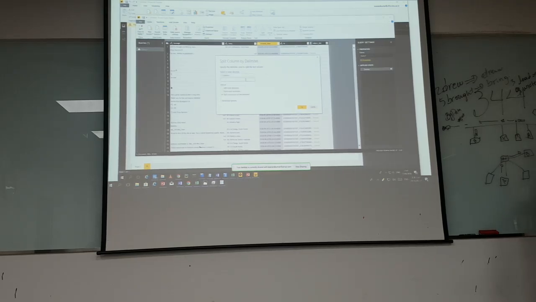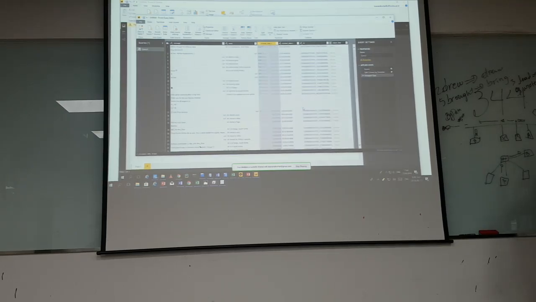It is custom, from T. I want to separate before T, so I will give T here. Click OK. See, now those sections have been separated. So now I got the complete date.